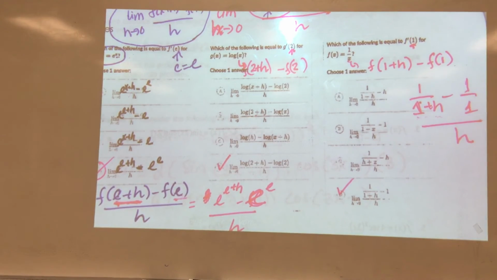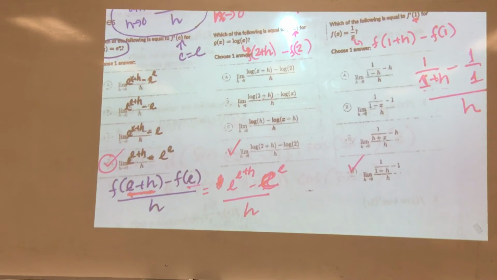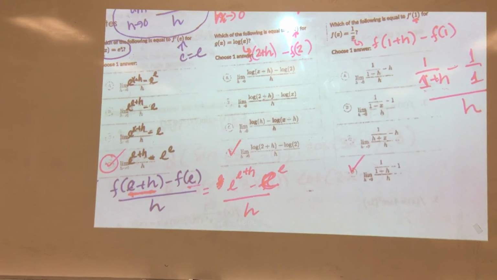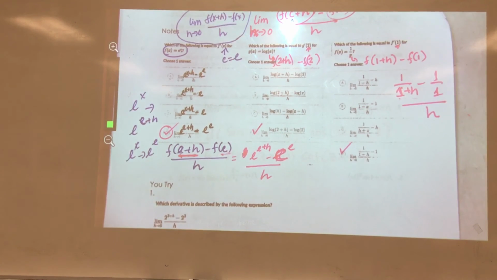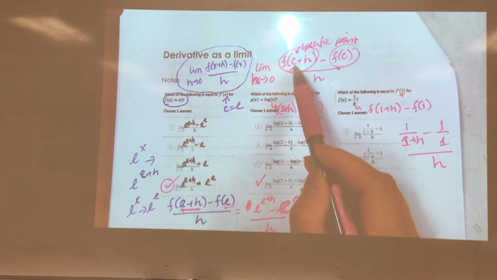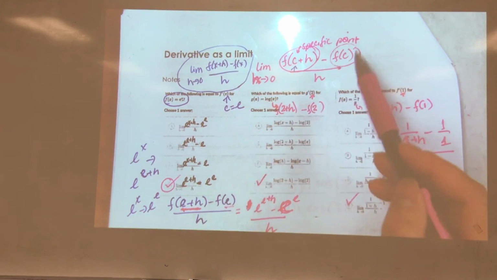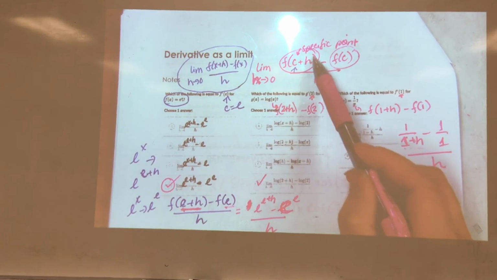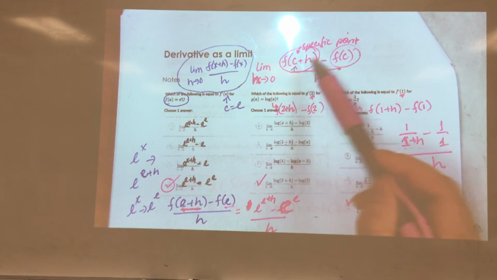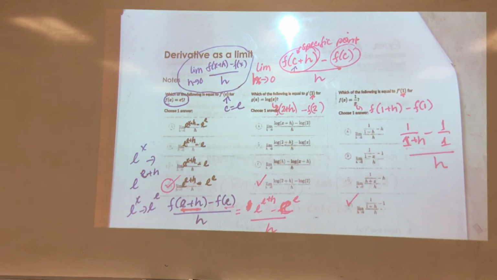Okay, so you're going to try the next 2 problems on your own, and then we can check the solution when you come to class. When I see you in class on Monday, we can check the answers. Okay, so if you have any questions, let me know. But again, remind yourself, the first part is that given point plus h. The second part is f of that given point. So whenever you have the x values, you replace with these two terms, okay, over h. So that is the derivative as a limit, derivative by using the limit definition.